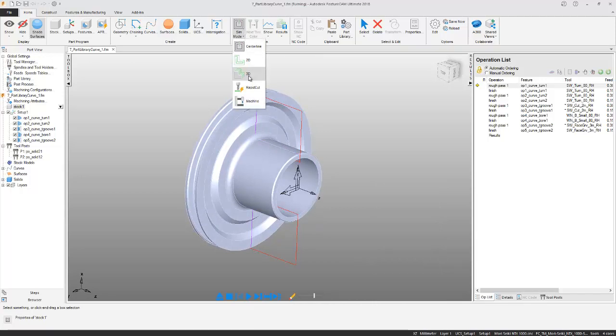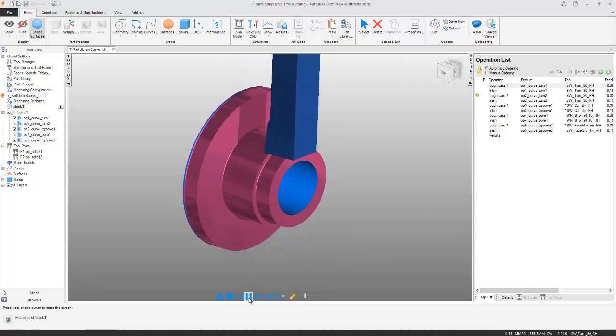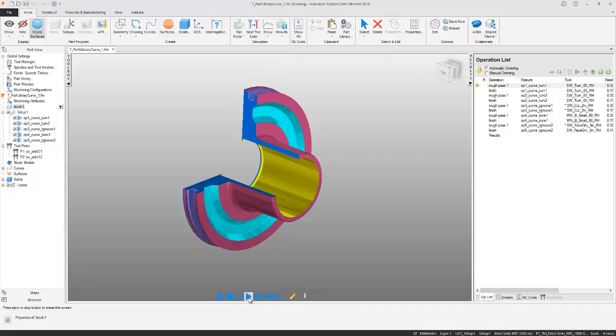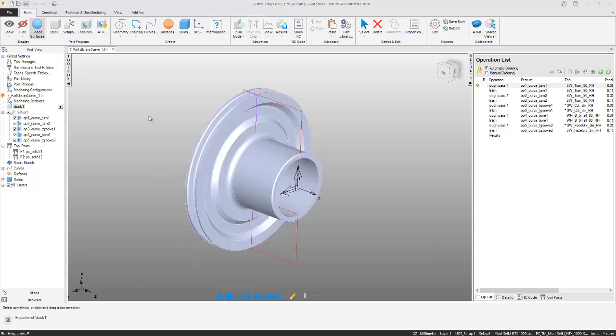So I'll run a quick 3D simulation, I'll slow this down quite a bit. So we have turning, and then some grooves, boring, and then the face groove. And as I mentioned, I do lots of pulleys. So I do pretty much this process on all of my parts, just different sizes and shapes. So what I want to do is be able to capture this process and apply it automatically to my next part. All right, there's some groundwork to take care of first.